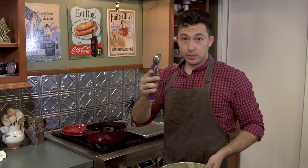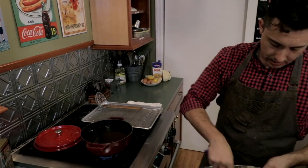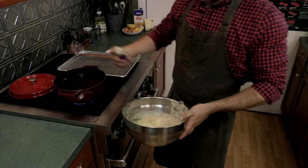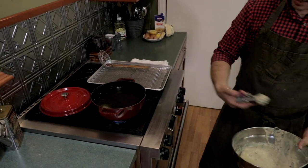But this is a tablespoon measurer, and it's gonna make it so much easier to make any kind of beignet, okay? So what we wanna do is get a nice scoop of this beignet batter. We don't want it to be too full though, okay? Because if it's too big, the beignets won't fry well, okay? So you see how easy that was to take that out of this? Look at that, we're gonna have beautiful beignets.